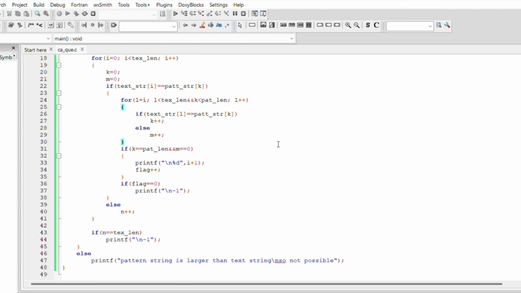In this condition, we make an else part which increments the value of n. And outside of the loop, we give a condition: if n is equal to the text length, then it prints the value of -1.